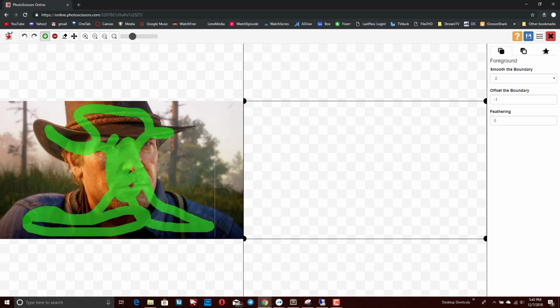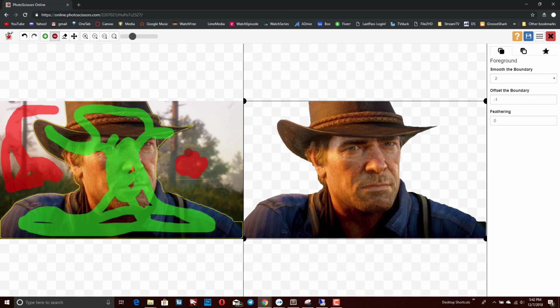Alright, and then once you've made just some general green lines, you can see you don't have to actually fill it in completely. This is just to mark the areas that you want to keep. And then the red is really just to get rid of the background here. And you can see here it's not a completely clear background. There's a lot of content behind the character. So it's actually getting rid of everything here in the background. And you can see it's only taken me, what, a couple seconds.